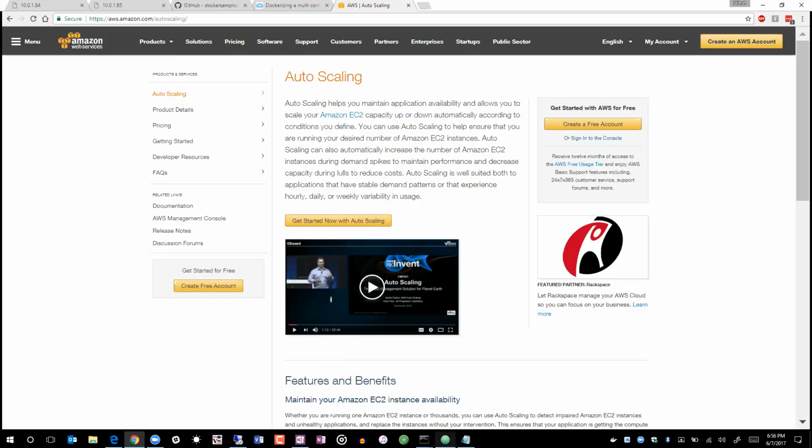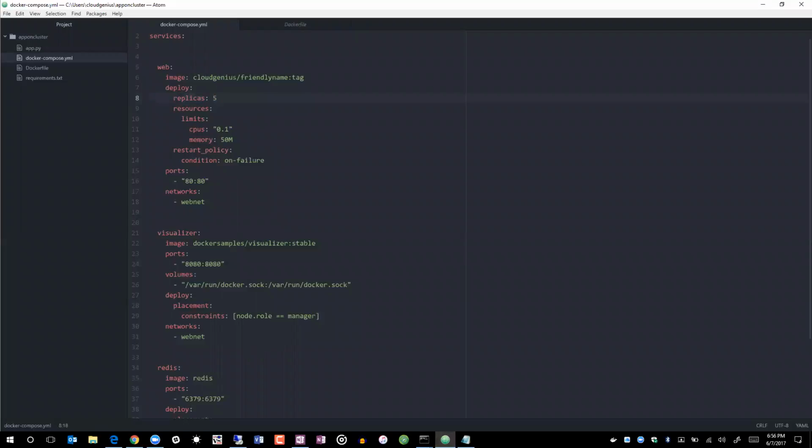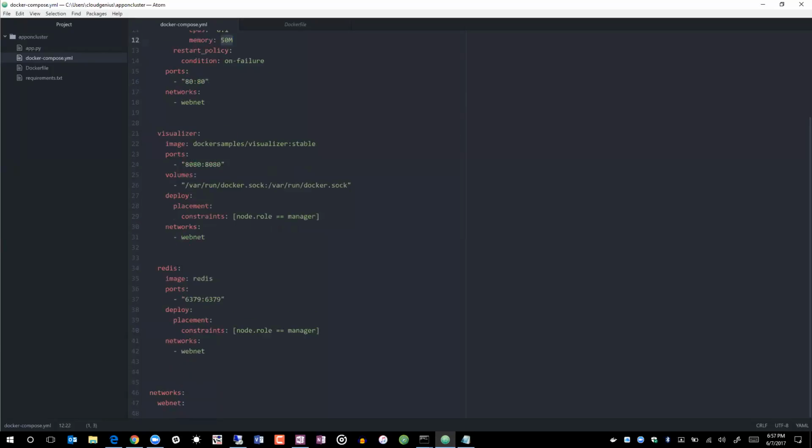And the container count is controlled by this number. Replicas, how many you want, how do you want to spread, how do you want to load balance, and how do you want to resource constrain, how many CPU, how much memory. For certain images like Redis, it needs a lot of memory. So you have to not put a constraint on memory and actually decide to run this Redis on a dedicated machine, something like a big box, for example.